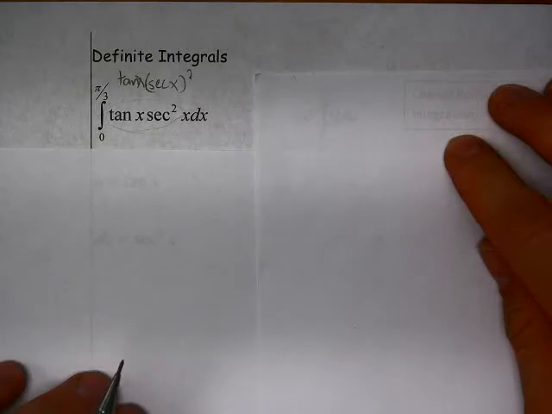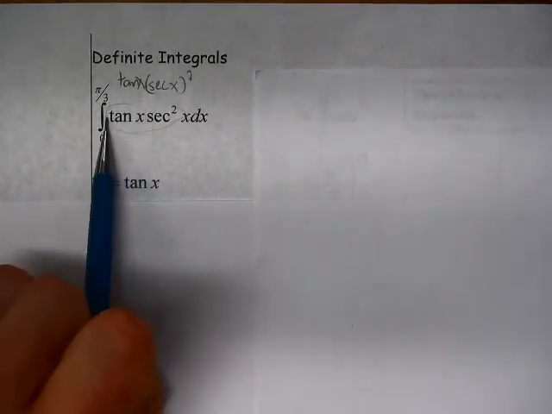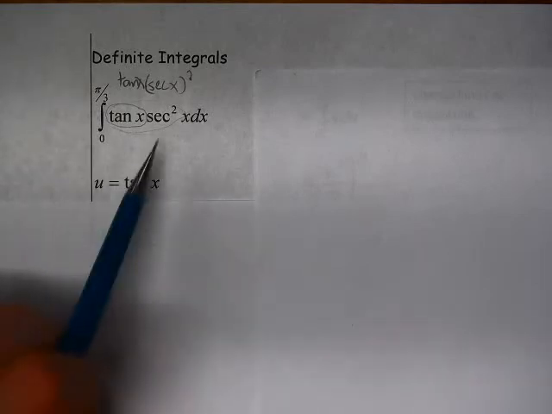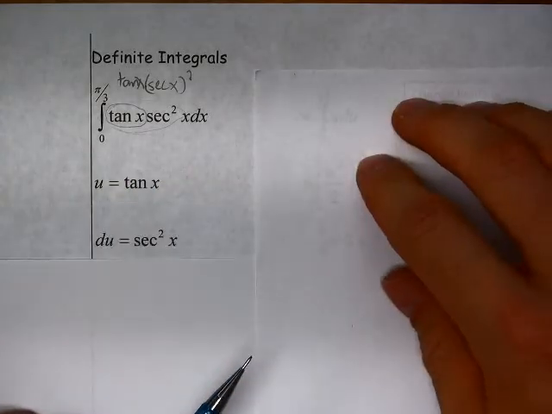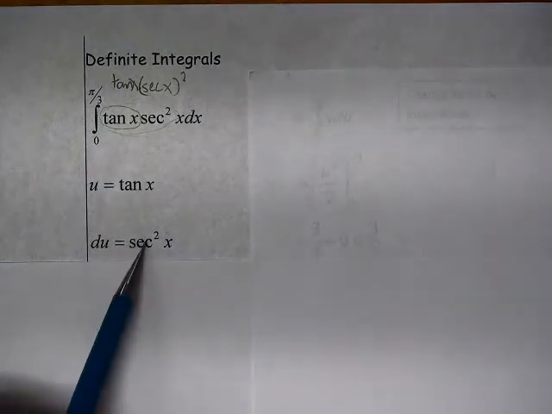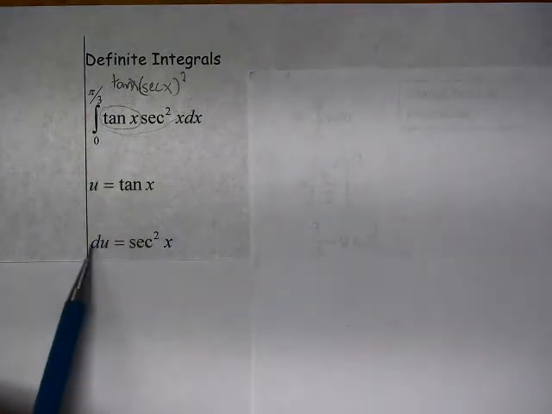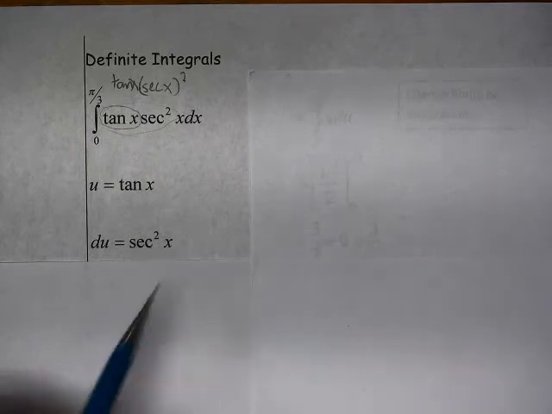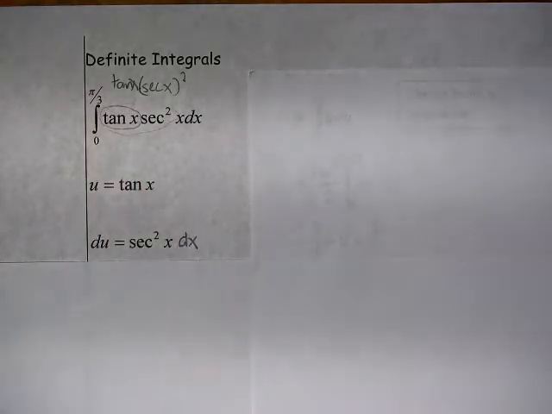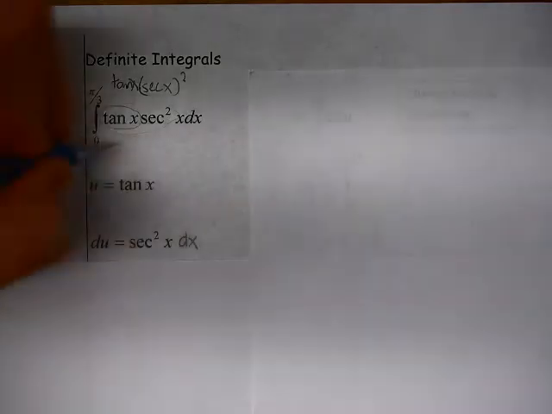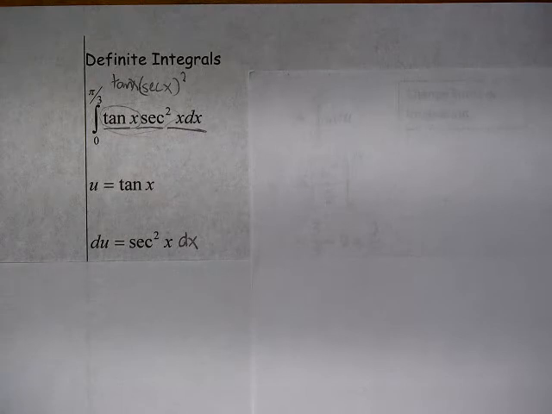In this case, I'm going to let U equal tangent of x, and the reason that I want to do that is because I recognize that the derivative of tangent is secant squared. So if I let U equal tangent of x, then du is going to give me secant squared x. This should have a dx there. The differential of U is secant squared x dx. And so that pretty straightforwardly accounts for my entire integrand along with the dx.